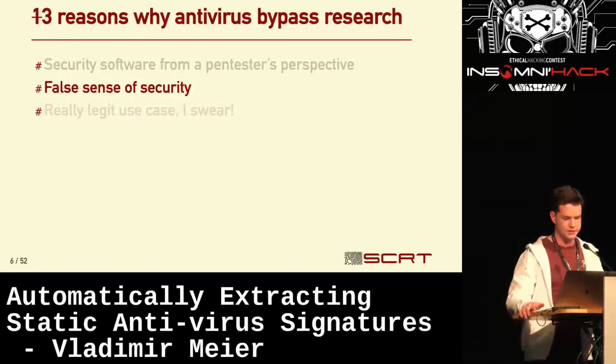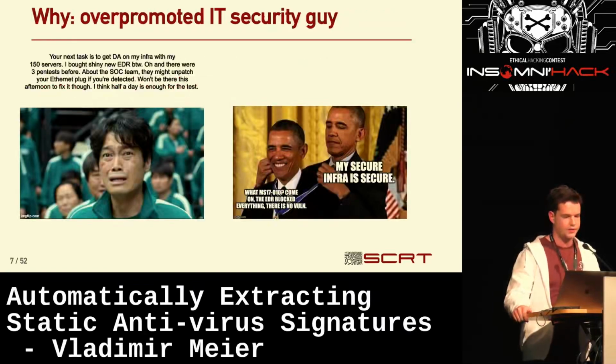The second one is the false sense of security I've often met during several missions. Sometimes your person of contact is not very knowledgeable, and it's just about some new fancy antivirus, and the time is short, and the only thing standing between you and your domain admin rights is some dumb antivirus, and the tools that you have been using for years are detected by this tool.